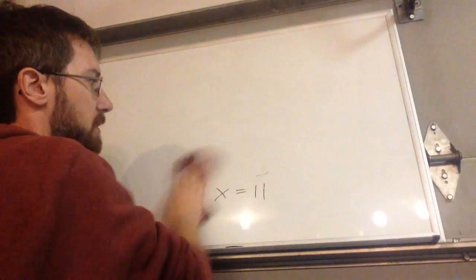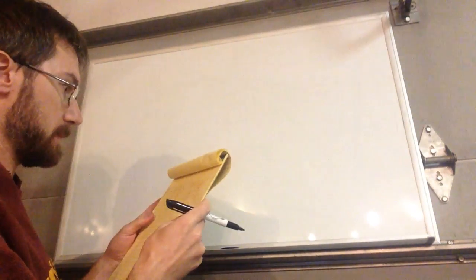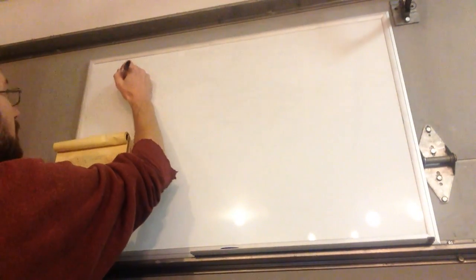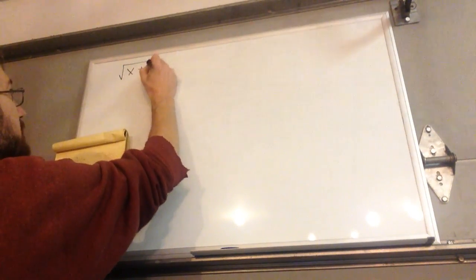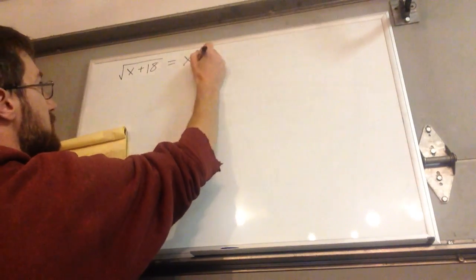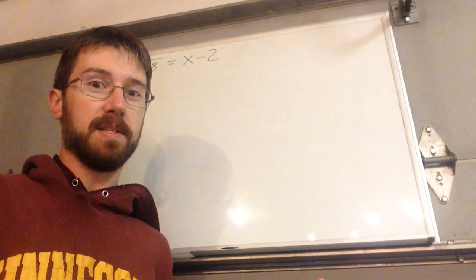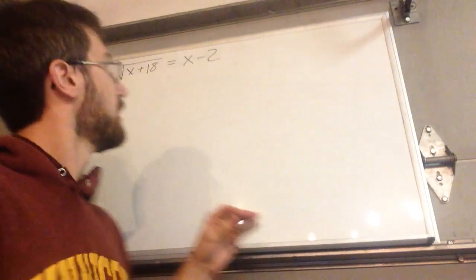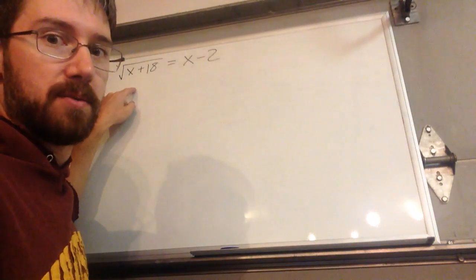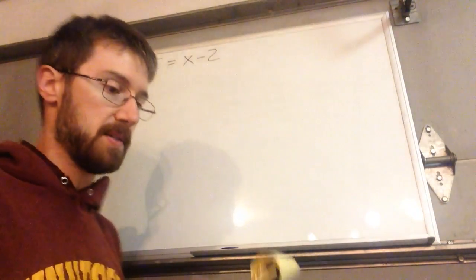Okay. Next example. Now we get serious. I might need the whole stinking board for this one. Okay. This is going to be the square root of x plus 18 equals x minus 2. Now, same rule 1 applies as yesterday, and I'm going to put the rules for this on Canvas, kind of the steps to go through. However, I want to isolate the radical. Now this one's already isolated, so I can skip to the next step, which is squaring both sides.